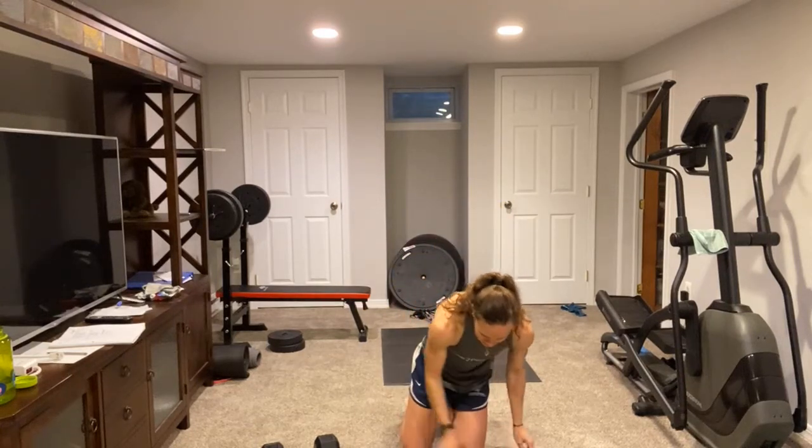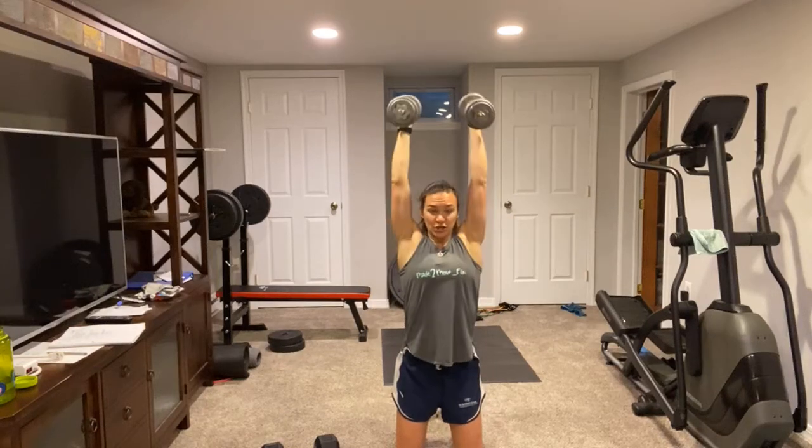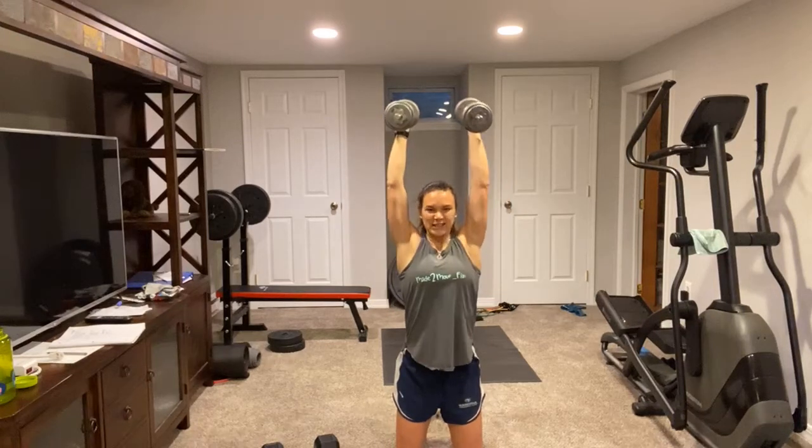You ready? 45 seconds. Here we go. Just straight up, straight down. So, the reason why we're kneeling is to take off that assistance from all our other muscles, like the legs, right? Using the shoulder press where we have some assisting muscles helping us out to get those weights up.